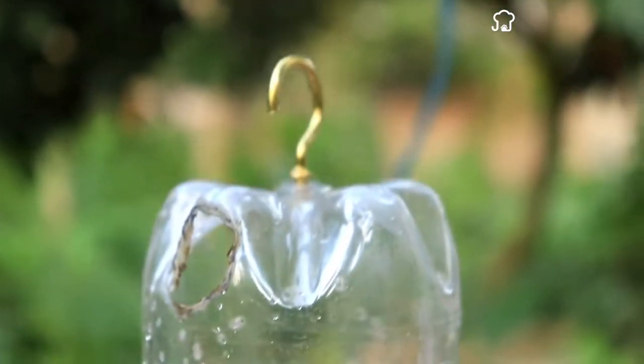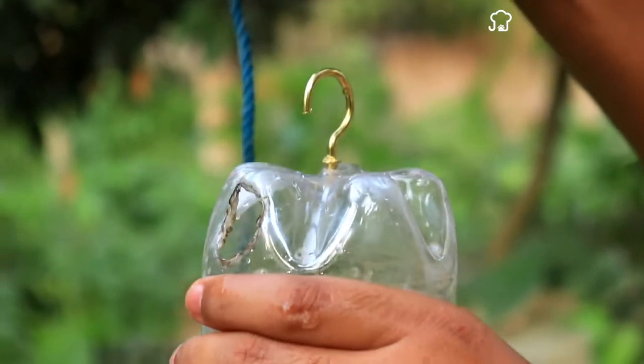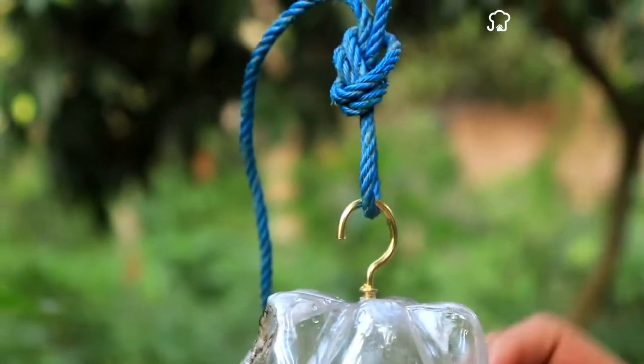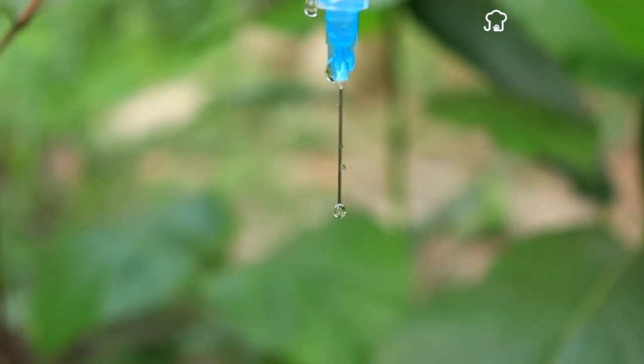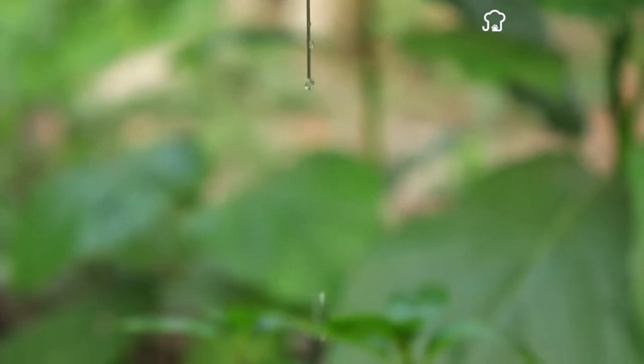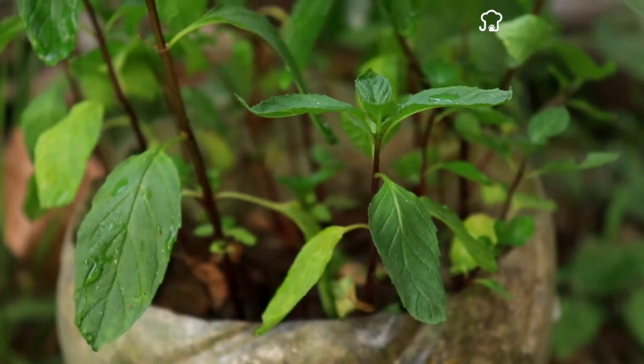The best thing about this project is that you can do it with recycled materials and basic tools that you probably already have at home, which means you won't have to spend money on expensive irrigation systems. Plus, it's a great way to reuse plastic bottles and reduce your environmental impact.